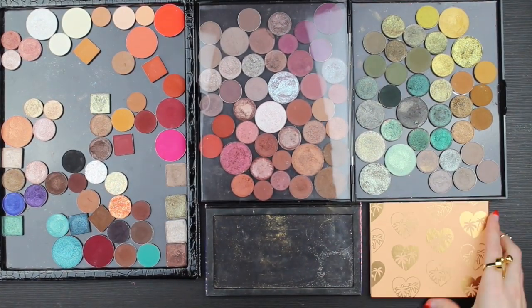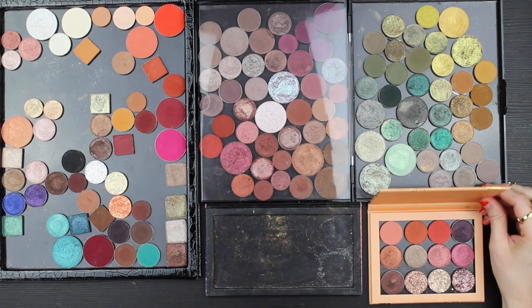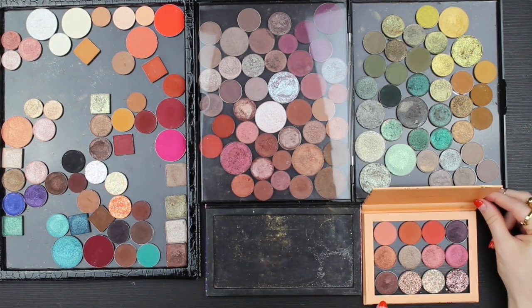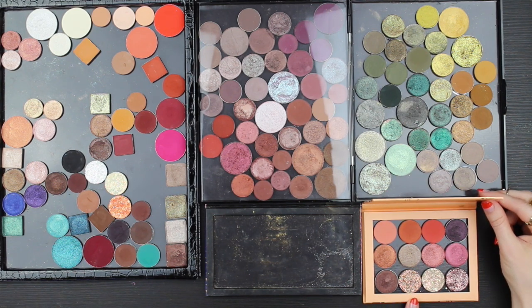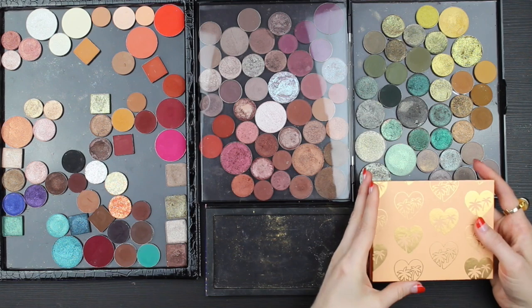Except for this little palette. I said that they're all here, and they are mostly all here, except for this little palette. So this is the little ColourPop palette that I recently built. I did build your own palette on ColourPop, and I switched out 2 of them for 2 Makeup Geek shadows. So this dark sort of bronzy brown and this dark purple are not ColourPop, but the rest of them are. And even though some of these could definitely hold their own in a palette defined by the phrase grungy rainbow, I am going to leave them in this palette because I just want this palette to stay intact.